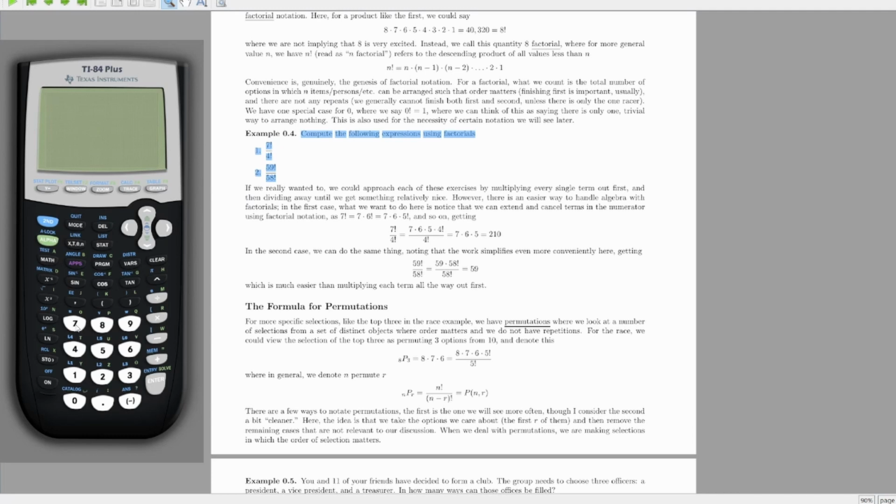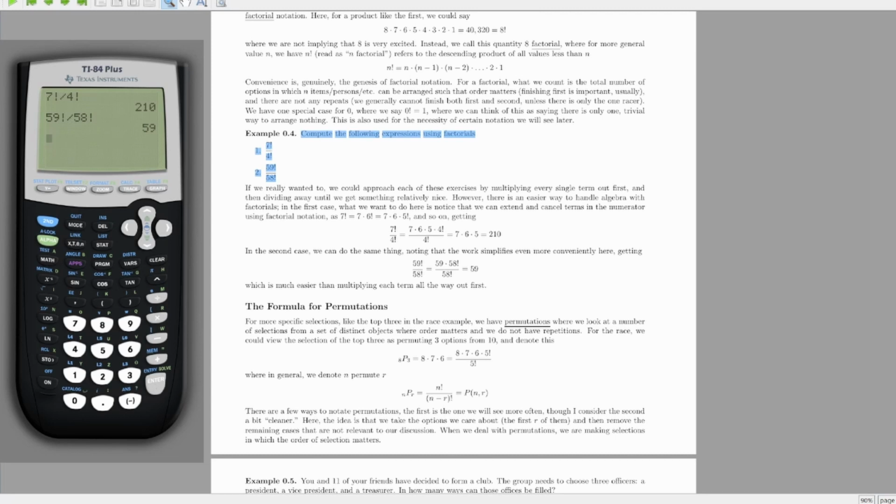We're going to put in the first number, which would be 7 in that first case, then math, scroll over to PRB and pick the exclamation point there. So we're taking 7 factorial, divide by 4, math, PRB, exclamation mark, factorial to get our number in that first case. And then for the second, it is exactly the same, except hopefully having seen the video already, you know that this one doesn't really need all of this work to get the answer, because a whole lot of the terms are going to end up canceling, and you just end up getting 59.